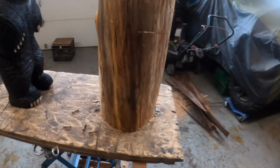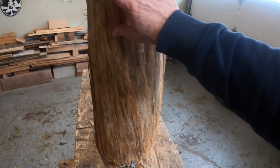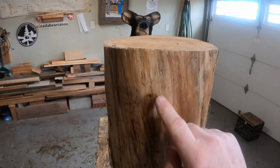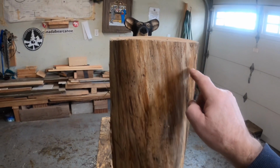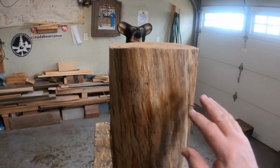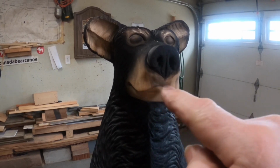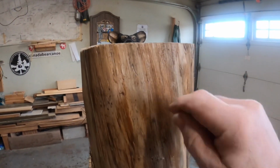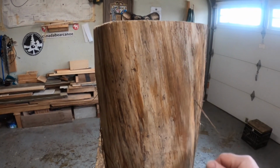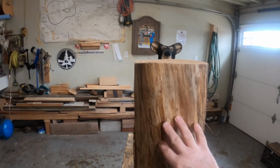When you're choosing the log, what works for me is I pick a log that has the front face, which will be the face of the bear, that has the least amount, if not no knots at all. Reason being is it's really hard to do fine detail around a knot, the detail of the nose, the snout. I'll zoom in on that for you. Just getting that detail there. If you have knots, it kind of splits apart and breaks a knot. That's the other thing. Logs tend to split before or around or after the knots. So that's what I do for the face.